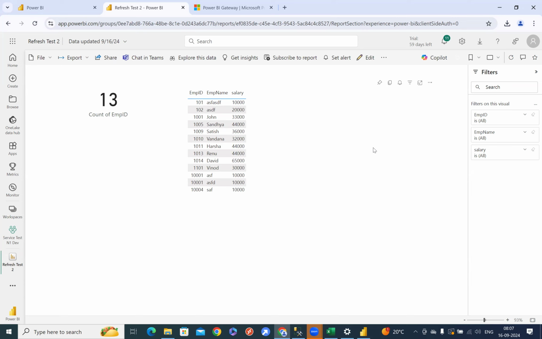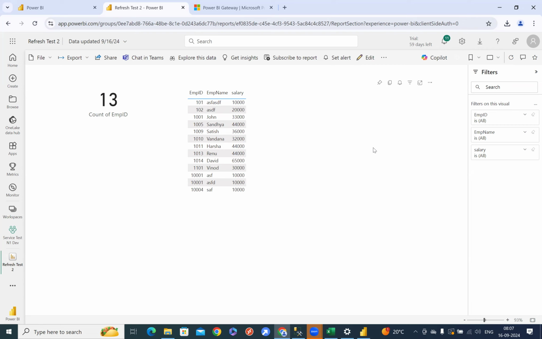Once you publish to the service, whatever is there on the desktop, what credentials you have, what servers you have given, the same servers will be there. It will be updated in the service if you are replacing it. Otherwise, it will have the same previous credentials only. Will that not work for this update?